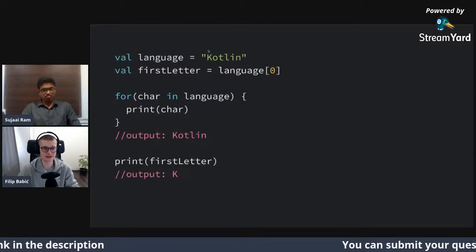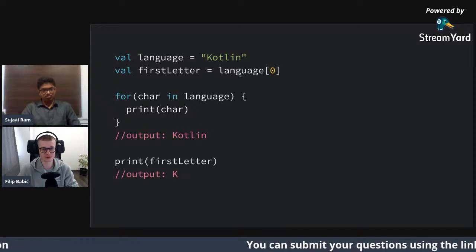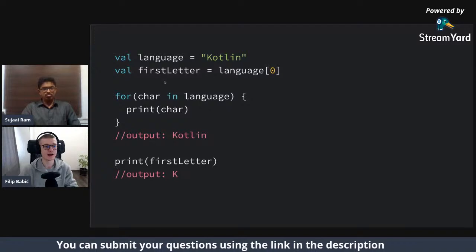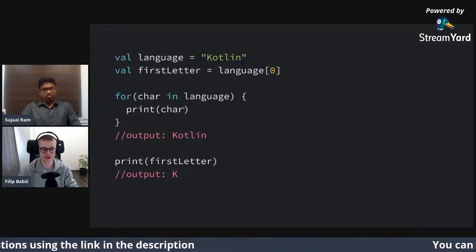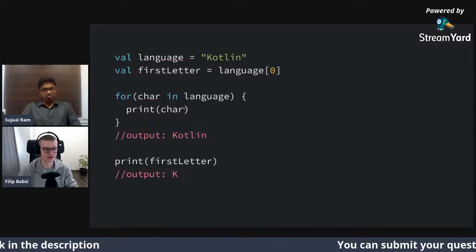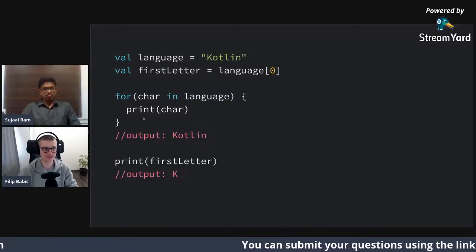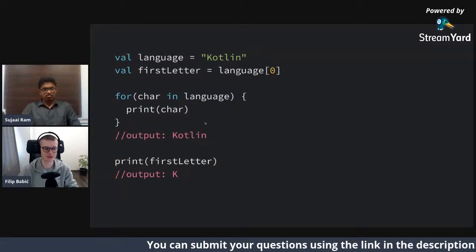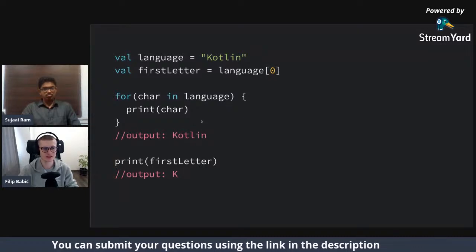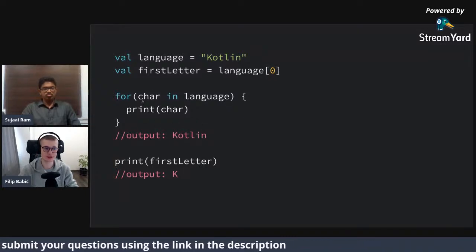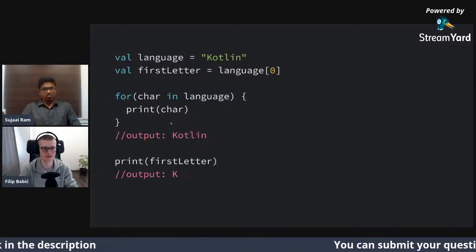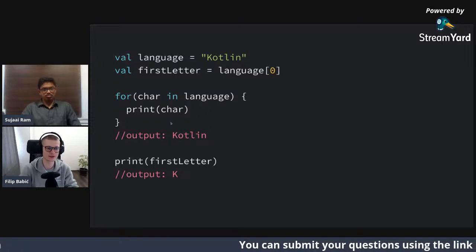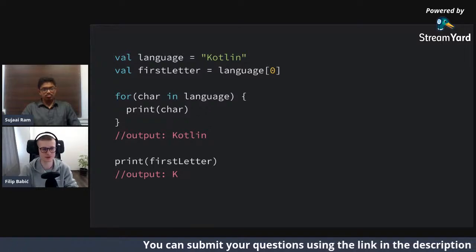As I mentioned, you can access specific parts of the string using the index operator, which is extremely helpful. You can loop over different elements in strings and in any collection, basically. And this is really cool because you can see how easy the iteration is. You just say for each character in a language, let's do something, and this is one of the things that other languages have as well. But there are different ways you can iterate over collections, which we'll go over in a bit.